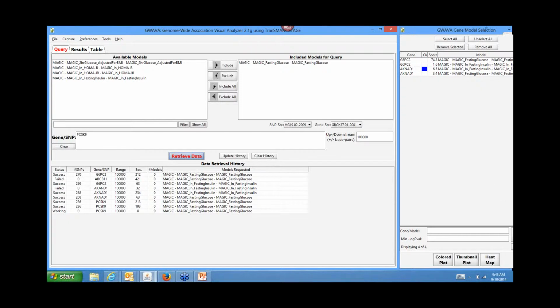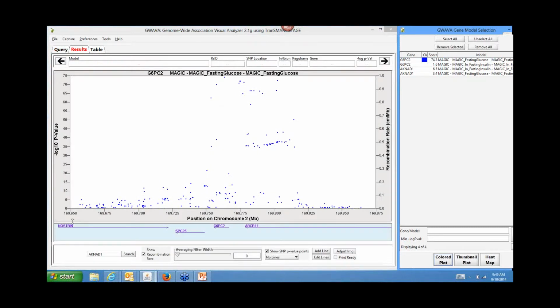Now, I've already pulled back a few, and I can show you, in this case, G6PC2 was one of the more significant SNPs in the fasting glucose model. And if I click that, click on Color Plot, I'll get the Manhattan plot with all the genes noted and annotated on the chromosomal axis and the negative log p-value.